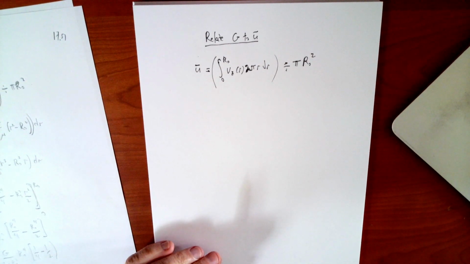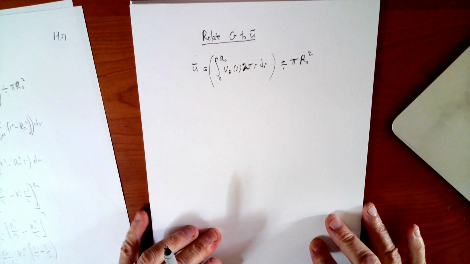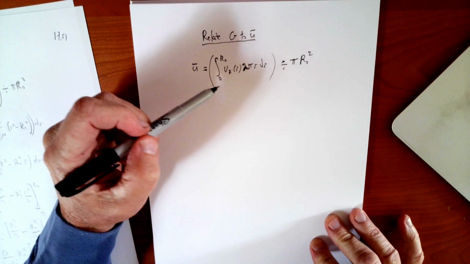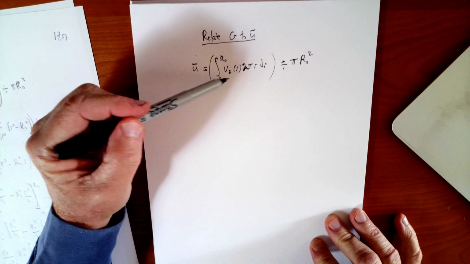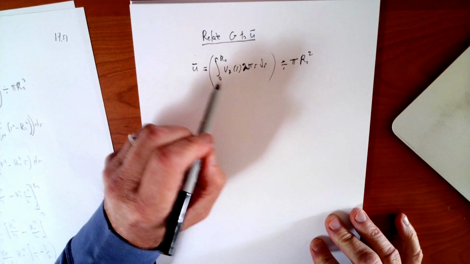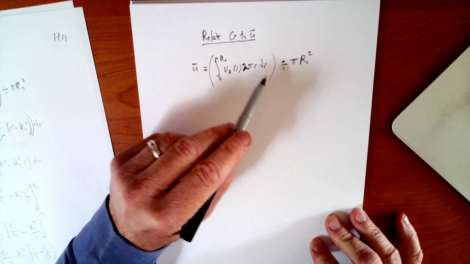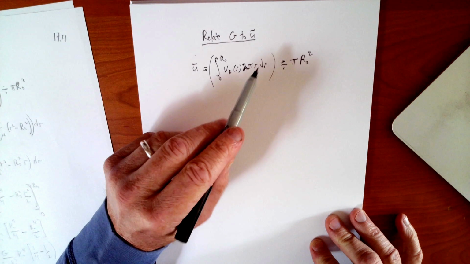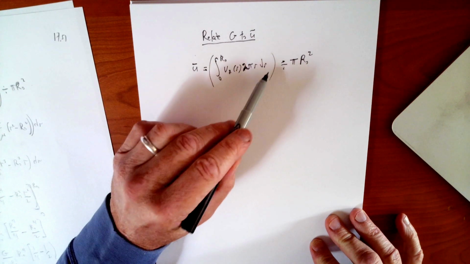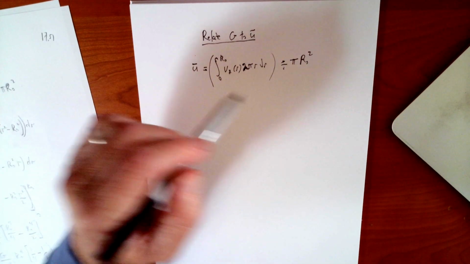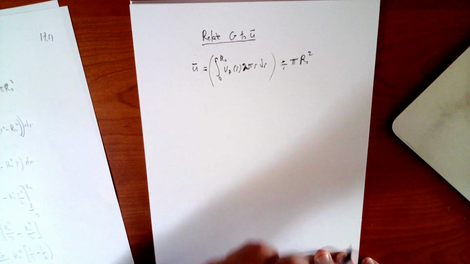So we'd like to know the average velocity as it relates to the specific velocity as a function of r, and also as related to the pressure gradient. So this is our definition of average velocity in a cylindrical coordinate system. We discussed this earlier as well. You have vz, which is a function of r, but then in order to integrate from 0 to r naught, you have to multiply by 2 pi r, because that's the distance around each circle as you go out into larger and larger radii. You have larger and larger amounts of fluid that have that distance, that speed, and then of course times dr, and then you divide the whole thing by the cross-sectional area of the pipe, which is pi r naught squared. So that's our definition of the average.